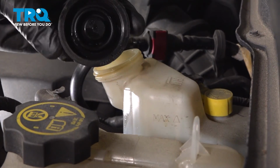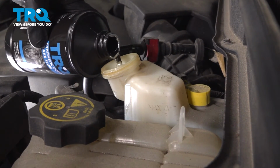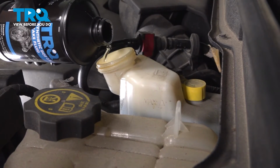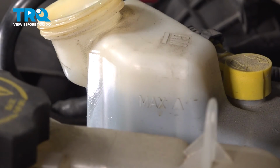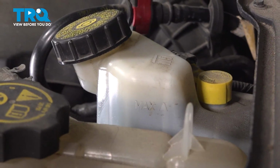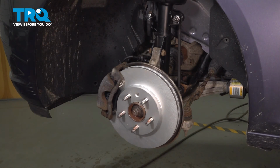Go ahead and carefully open up that master cylinder one more time here. We'll be topping this off up to the maximum line. You can see it on either side of the master cylinder here. Once again, if you do spill any brake fluid, make sure you clean it off of your paint. Water works well for that. Now you don't need to go above that maximum there. It's a good idea to have a little bit of air up at the end there. Close this off, make sure it's nice and tight. Let's give this area one last quick look to make sure everything's tight as it needs to be. Once you've done so, continue on with your wheel.